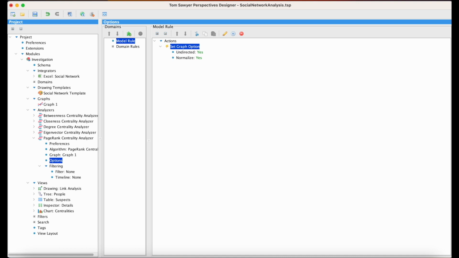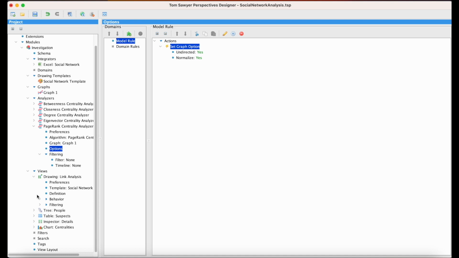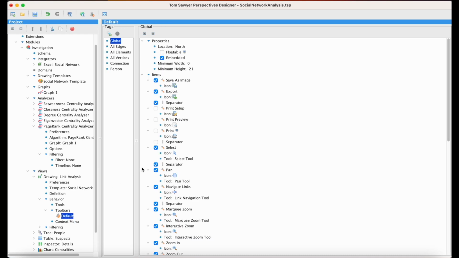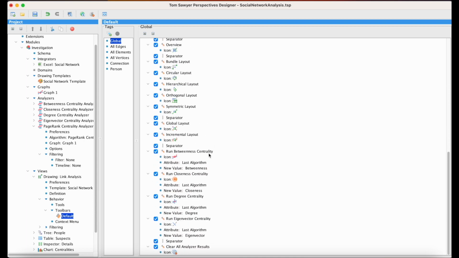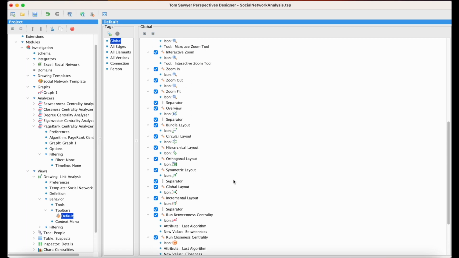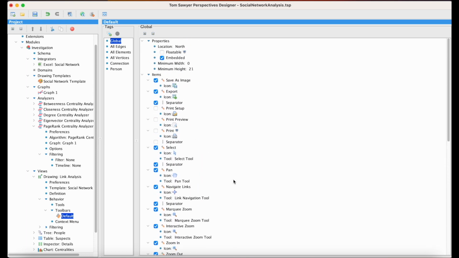So we're going to go now to the drawing view, and we're going to behavior and toolbars. We're going to click default, and here's where we're going to add a new item for our PageRank centrality. So you can see down here, here are the other types of centrality analyses that we saw. Okay, so let's go ahead and add a new item.